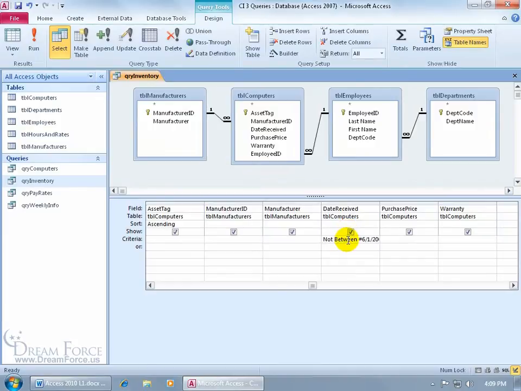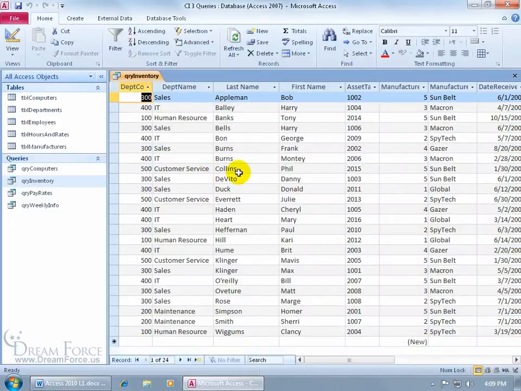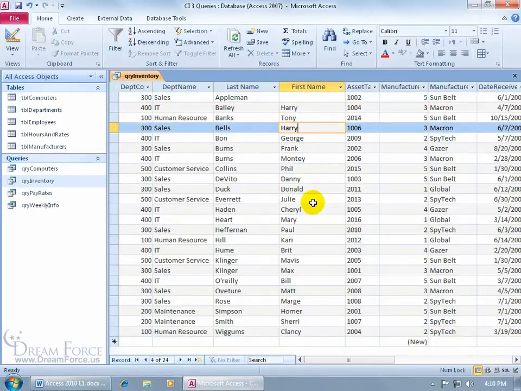Let's go back to our design view, and let me go ahead and delete. In fact, let me go back and click on the run button. If you ever find that you have fields that are empty, for example, let's say you're taking orders and you had such a big rush you forgot to enter in some key information. Maybe you wrote it down, but you just didn't have enough time to type in some of the data. For example, let's say we forgot to enter in Bob's first name. Let me click off so it saves it. So we've got one record that has an empty field.